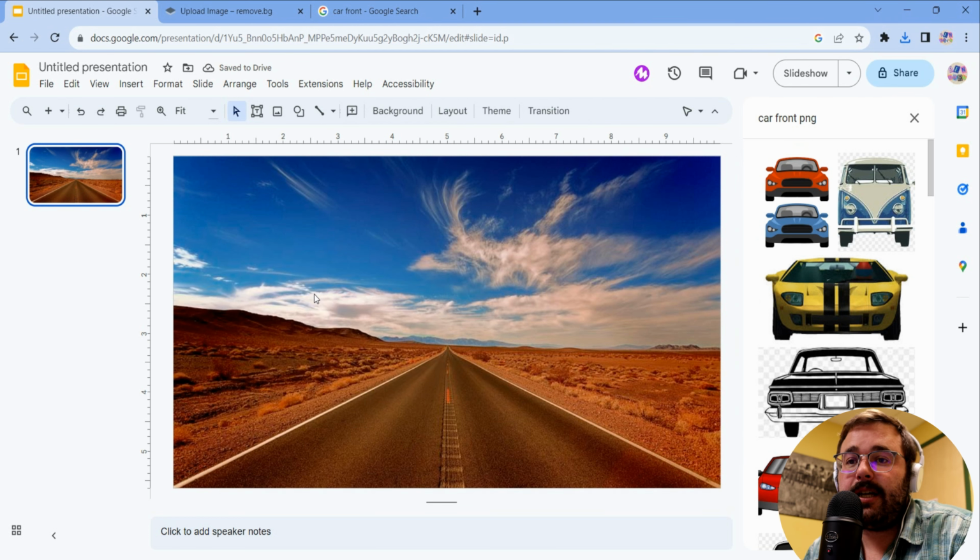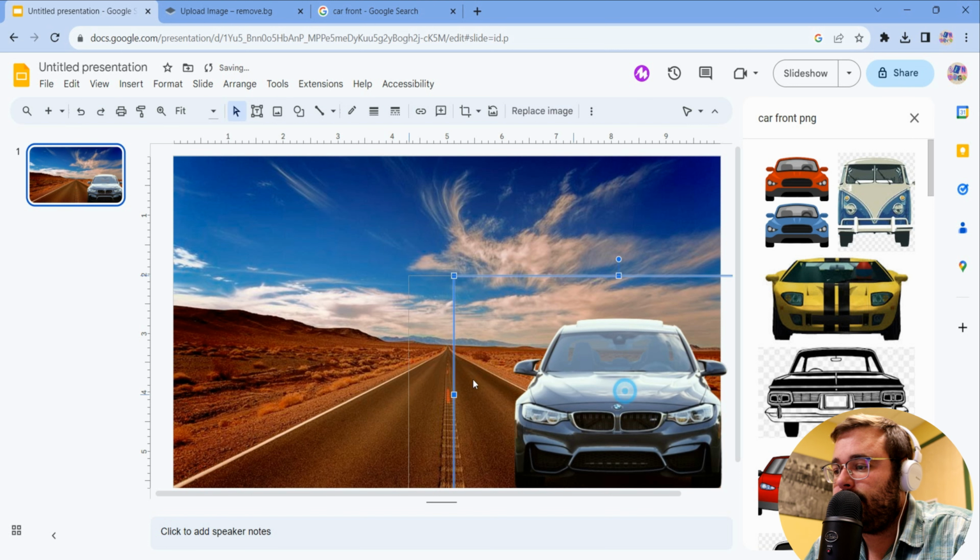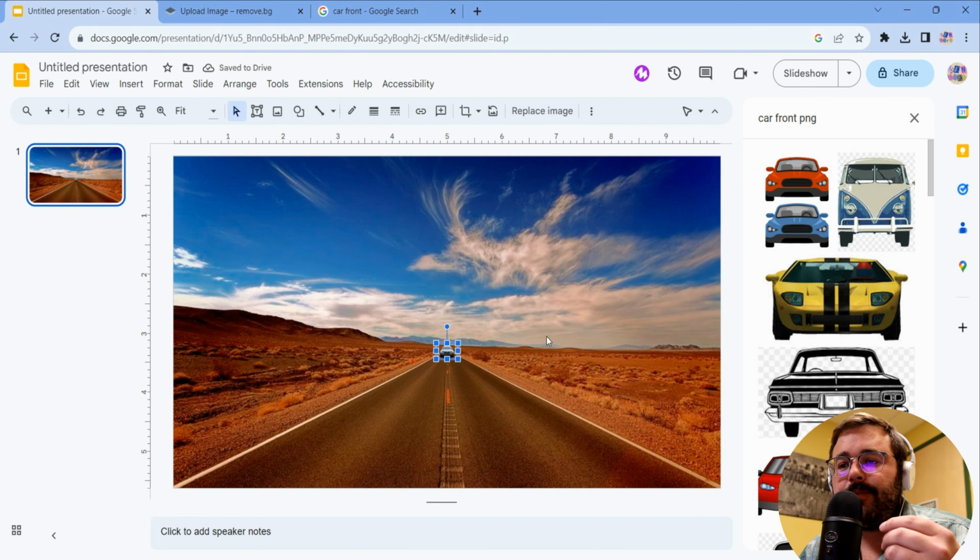So searching within Slides is good, but it also kind of limits, I find, how much you can find. So if you want to just search on the web, I would do it that way. There's our photo. We drag it in, and here we go. Well, that's impressive. You can actually see through the back windshield. That's really good. So the idea is I'm going to have this car driving towards camera. So it's really easy to do. Obviously, if it's far away, I'm just going to make it small. That's our first scene.